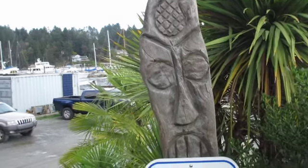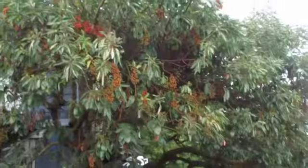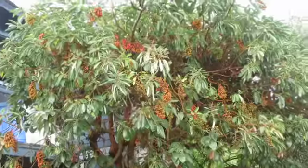There's an arbutus tree. Look at the fruit on it. Oh, wow. We got lots of berries this year. Oh, that's nice the way it's just hanging like that. Right. Hanging there like grapes. Beautiful.